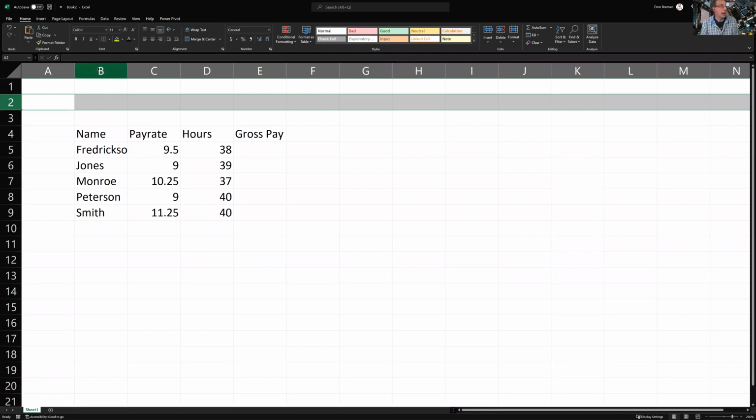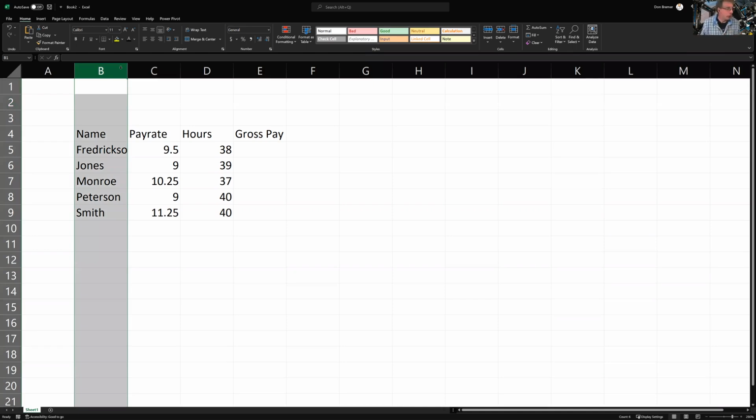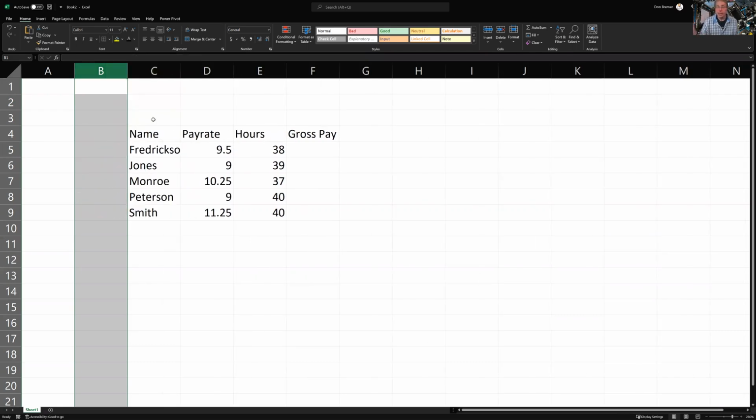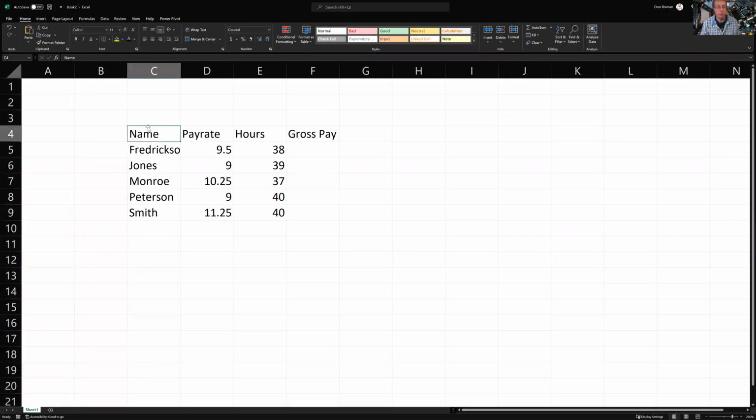You can also add a column to your spreadsheet: click on the column that you would want to add to the left of, right-click, and insert again. That's also going to add a column. So it's always going to insert above and to the left of what you've selected. So you're not going to stick anything at A1.